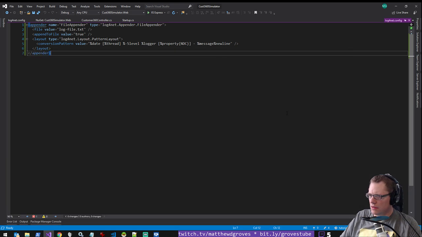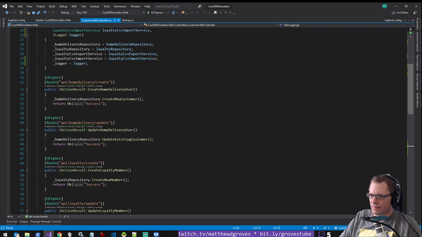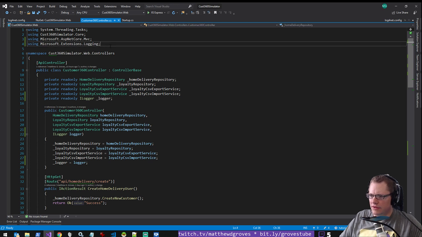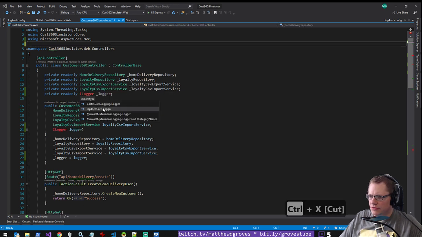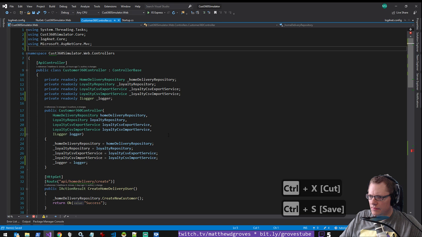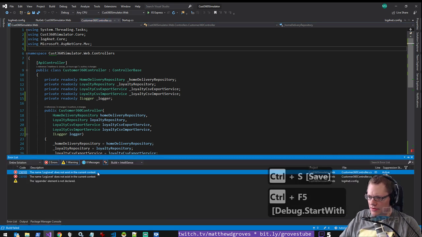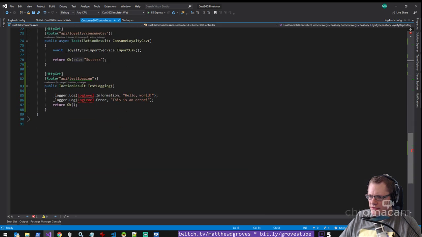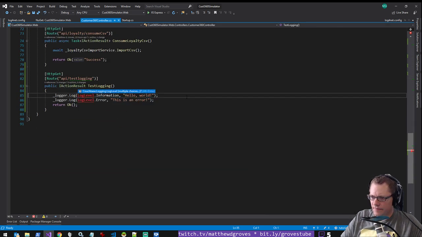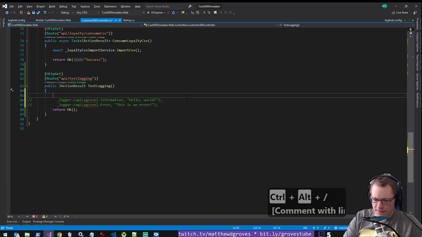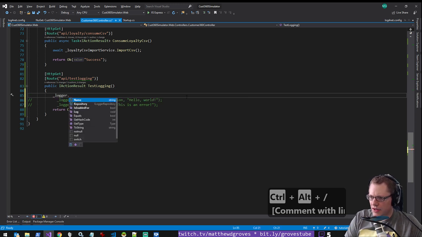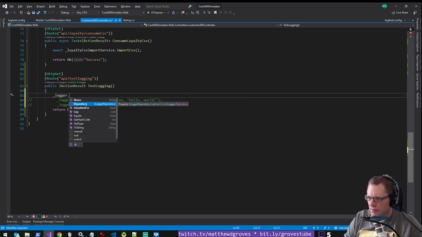Okay. Does that mean that instead of that, I use this one? Just a different namespace? Build errors. Log level does not exist. Logger dot log.